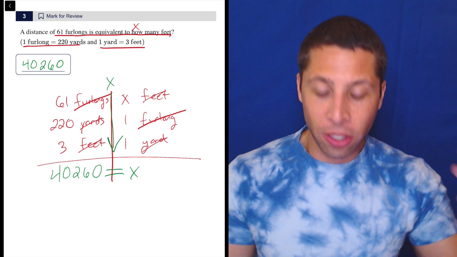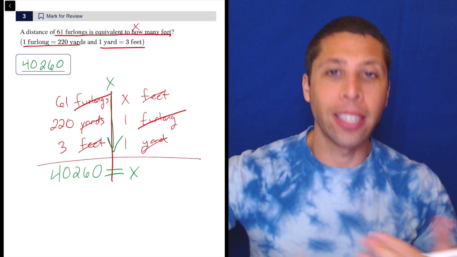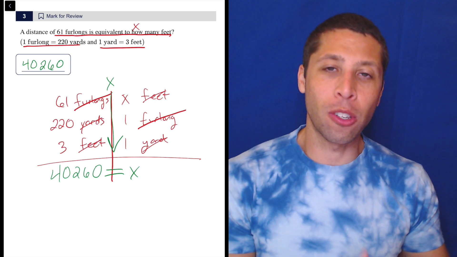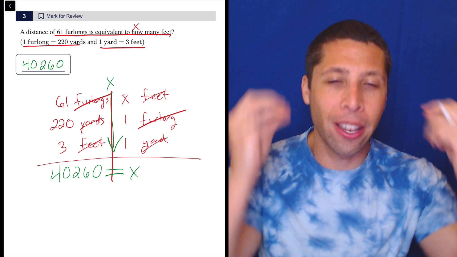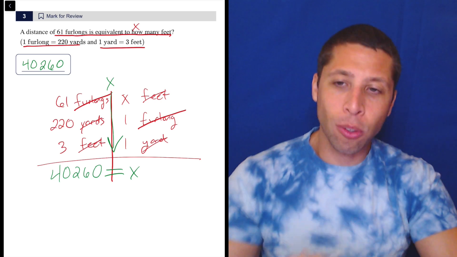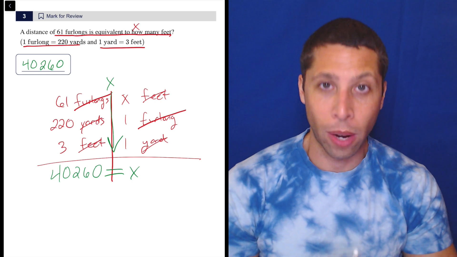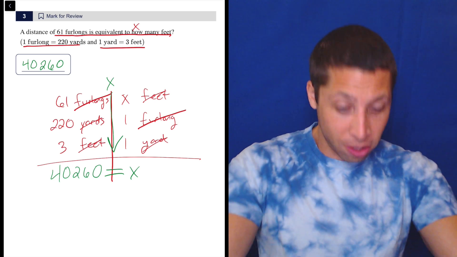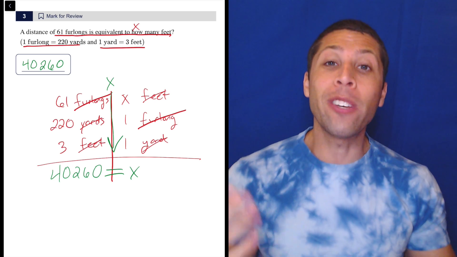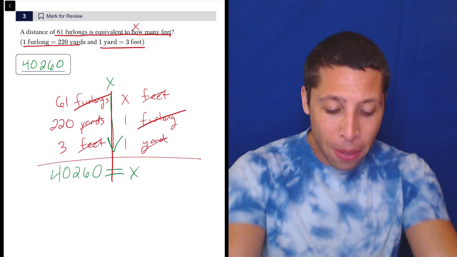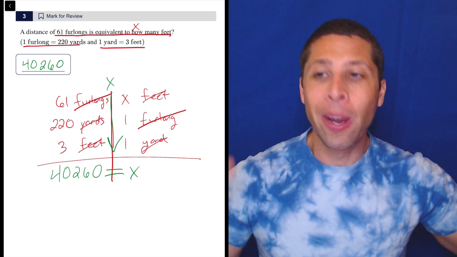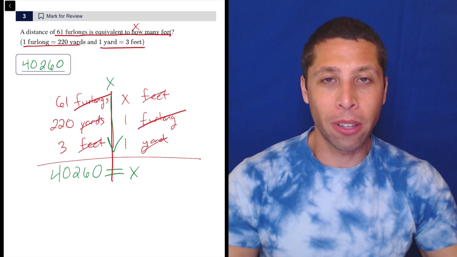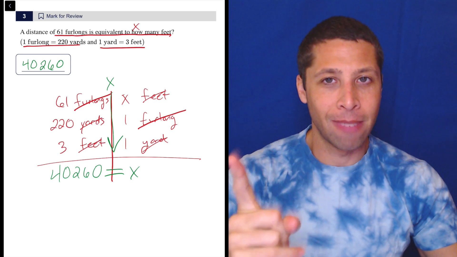Now, yes, some of you understand kind of intuitively that we are multiplying as we go, but the SAT is good at then asking another version of this question where one of the steps is a division step, and your brain could make a mistake, and that's where we get wrong answers a lot of times on these questions. We multiply when we're supposed to divide. We divide when we're supposed to multiply. It just gets jumbled. So this table takes care of all of that. You don't need to think about whether it's a multiplication step or a division step. You just put them all on the table. The table solves it for you, and all the stuff gets done at the end in the exact right way. So trust the table. Maybe it takes a little bit more time, but if it saves more points, it's worth it.